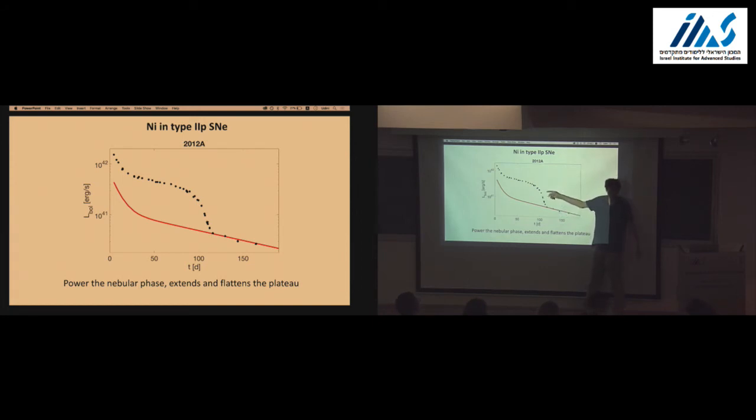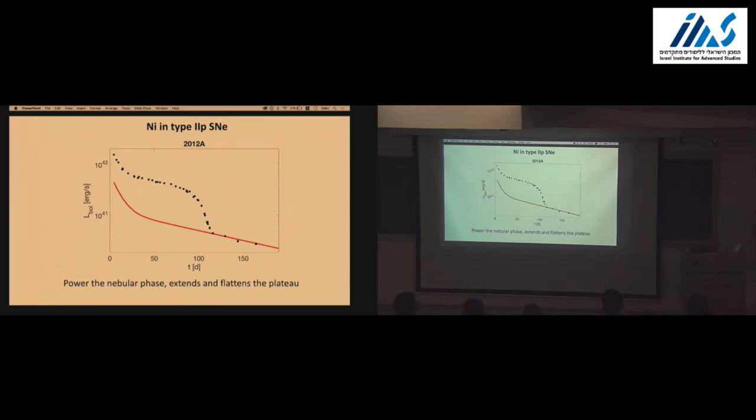That in this type 2P supernova we had what? We had nickel. And this nickel contributes to the emission. Now it contributes to the emission also here. But here the cooling emission was much brighter than the nickel. Now, at this point, diffusion time is much shorter than the dynamical time. So this implies that every atom of nickel which is injecting energy into the system, this energy is immediately radiated away. So no energy is kept over a dynamical time. In our system, whatever we inject in goes out. We inject nickel, we see the decay of nickel.